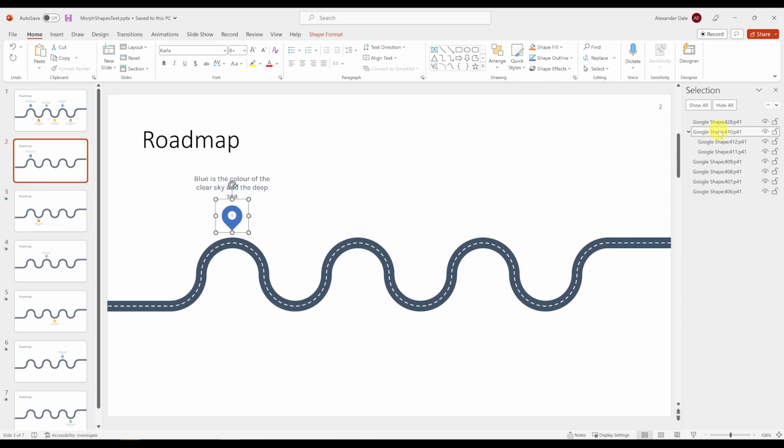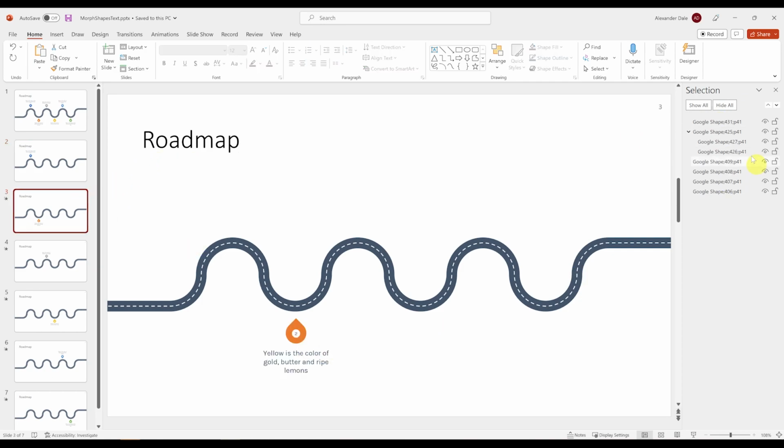So the way to get around that is to just double click and add in 2 exclamation marks and let's call this shape. The 2 exclamation marks let PowerPoint know that you're doing a custom reference here. So I'm going to press enter there. I'm going to also do the same for the text. I'm just going to do exclamation mark text. Once I've got that, I'm going to go to the next slide and rename this as exclamation mark shape, and this one as exclamation mark text again. And now let's preview the transition once again.